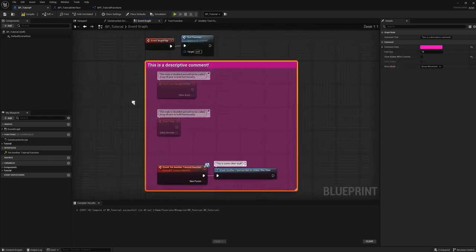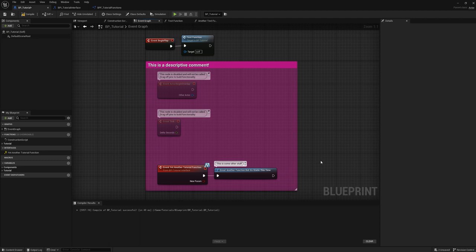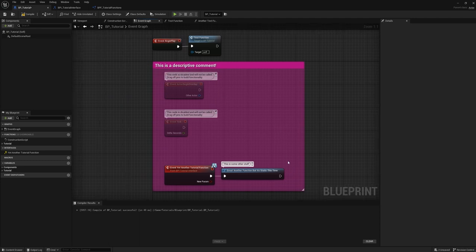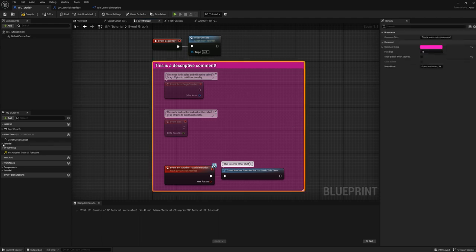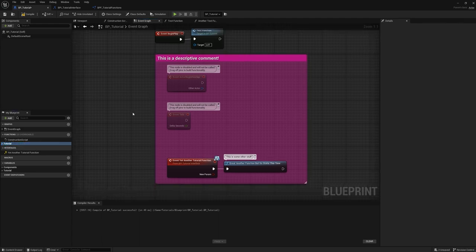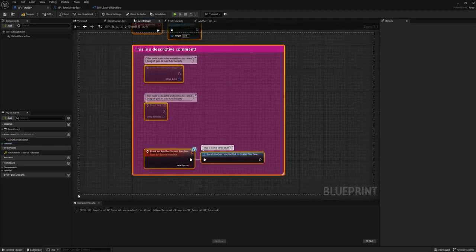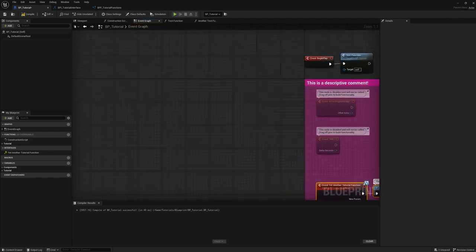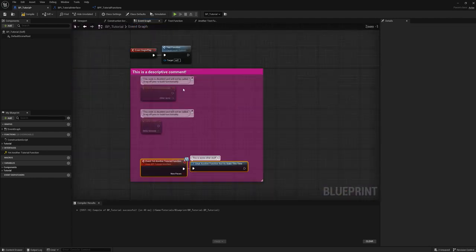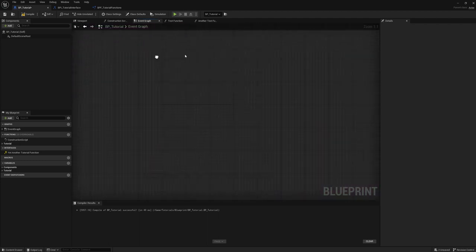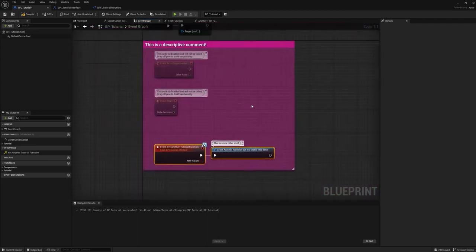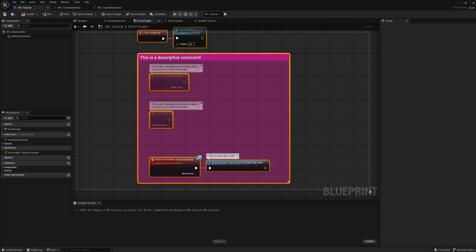I don't generally use these because as soon as I feel like I need to explain something, to me it means that it's too complicated and there are too many nodes. I should probably split it up into more functions. I would rather have 100 smaller functions that are super easy to understand than only have 20 functions and half of them are super confusing. So generally I like to keep my functions to only fill this space. I don't want to have to drag around and figure out what's going on all the way over here, and then drag around and, oh okay, it's connected to this thing, and it just becomes very confusing very fast. I would recommend this approach. It's been working very nicely for me at least.